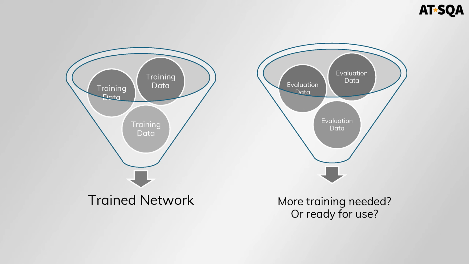Now, one of the most important parts of any AI development is the data. So there's 3 sets of data that have to be used, and they could be multiple sets of each. There's the training data, and that's what's used to train the neural network. It's what it learns from. Then there's evaluation data that's sent in after the network is trained to say, are you processing it correctly? Have you been trained adequately? That evaluation data is known data, known responses, and that's fed through to see if it's processing it correctly based on how it was trained.